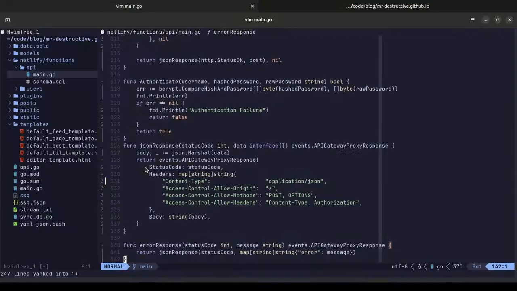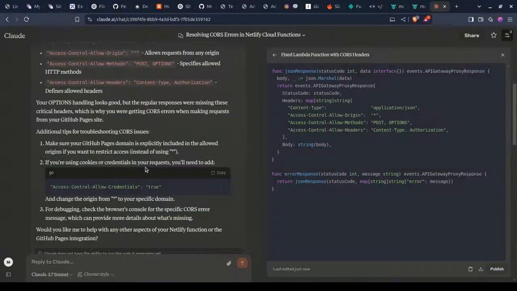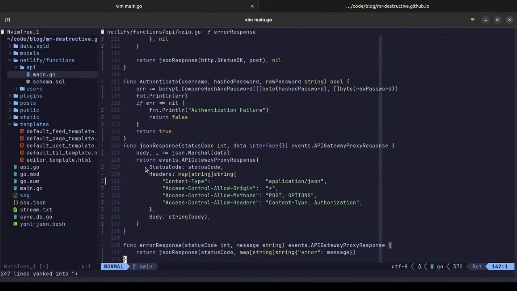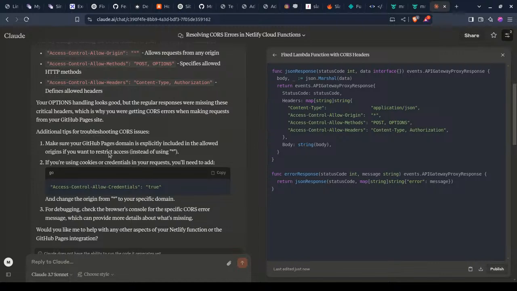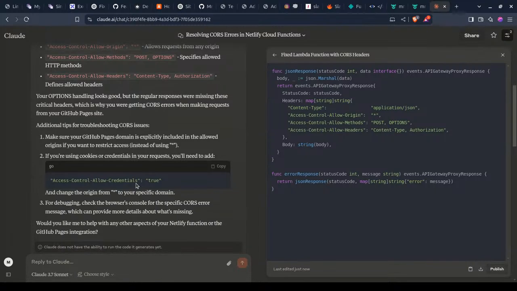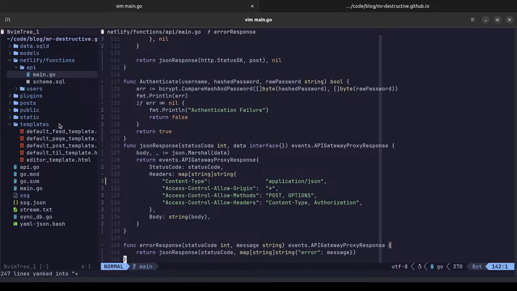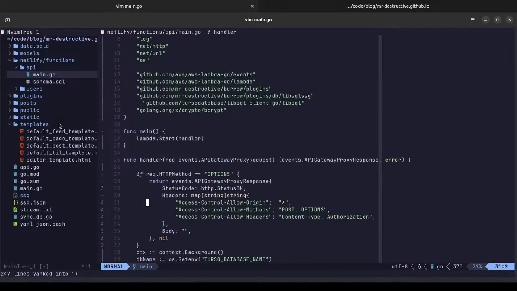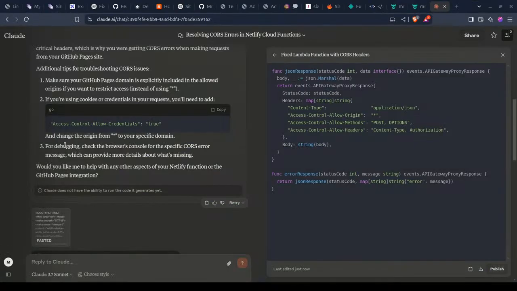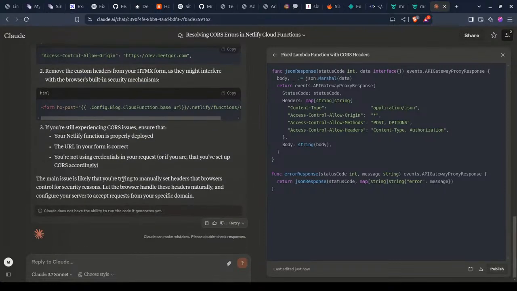Content type is application/json. Access-Control-Allow-Origin star, methods POST and OPTIONS, headers Content-Type, Authorization. That's it. Claude is even dumber.